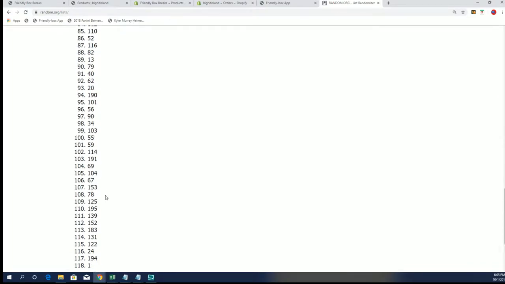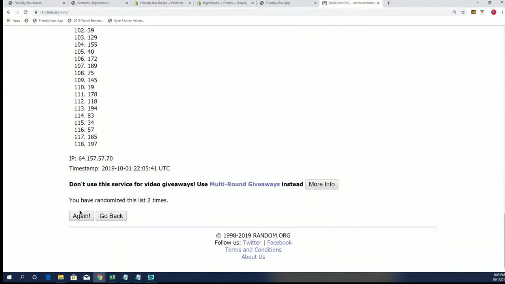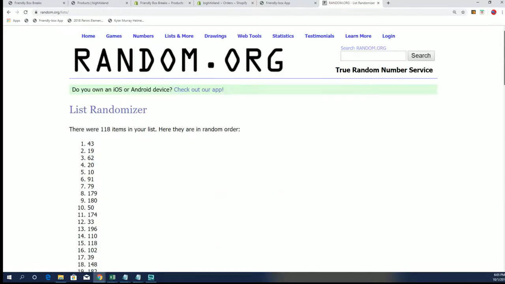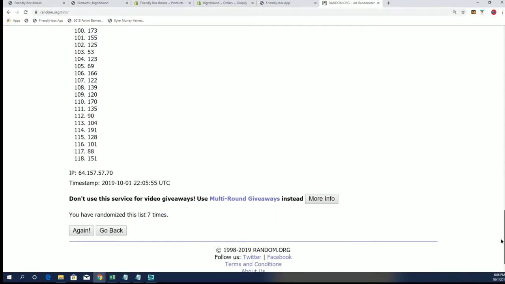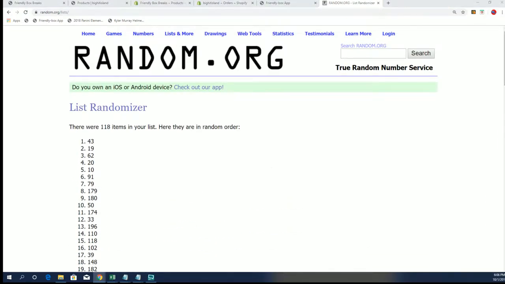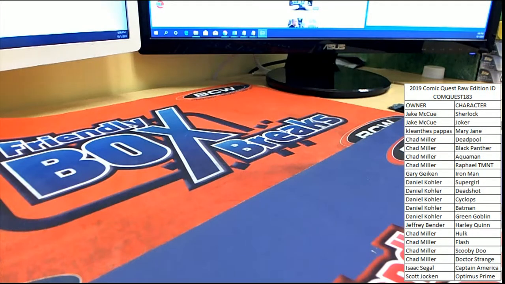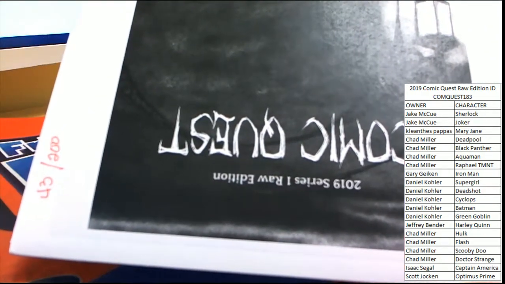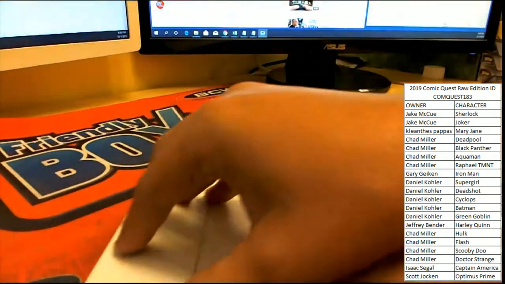As we do our random, once again, seven times. With one less in the list. Six and seven coming up. Which bots will it be? Bam, bots. Whoa, not going far down the list. Bots number 43. There you see seven times bots number 43. Gonna be next. So staying right in the 40s. Bots number 43. So good luck here in Comic Quest 183.